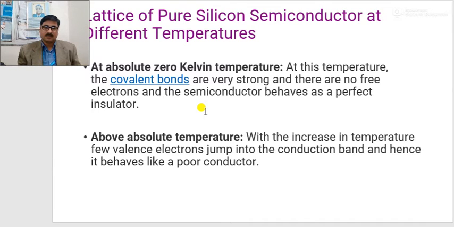That is, the semiconductor is just like an insulator, but when temperature increases, holes and electrons are formed, and electrons jump from the valence band to the conduction band.